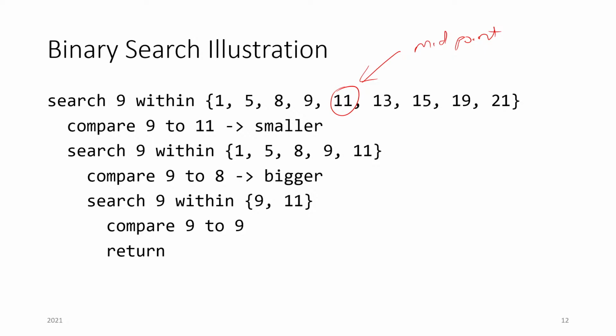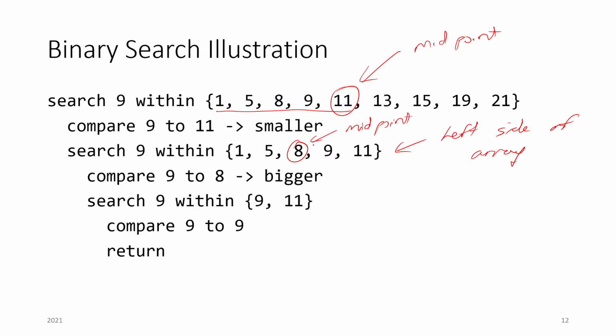So we compare x being 9 here to 11, and it's going to be smaller. So at this point, we shrink it down so that we're only focusing on this left-hand side of the array. This here being our left side of our array. We choose the next new midpoint here. And we do the comparison.